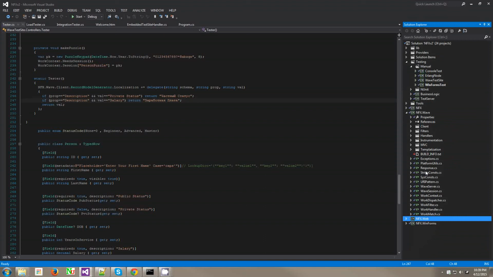You have dependencies. You cannot use Razor to process bitmap or graphic files and other files because it's just a narrow-minded template processor. And in NFX, we have a much broader spectrum of things that we can do with a lesser, narrower code base. Less code, more things that we can get done.